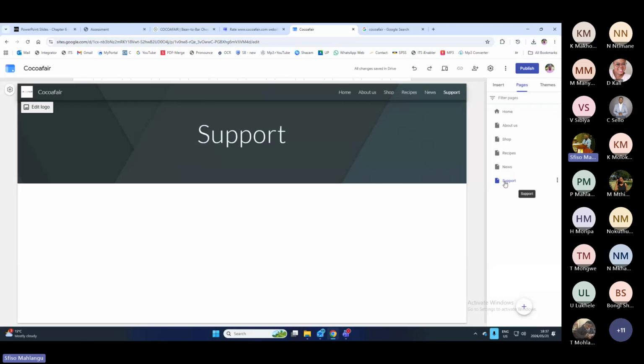On the support page, I want us to add 3 local navigations. So we want to add local navigations under support. While I'm on support, there's 3 dots that appear on the right. I click on them there. It says add subpage. So option number 4 is add subpage. That's what you want to click. The first subpage that we want to add is called contact us. And when you click done, you will see it appears under support.